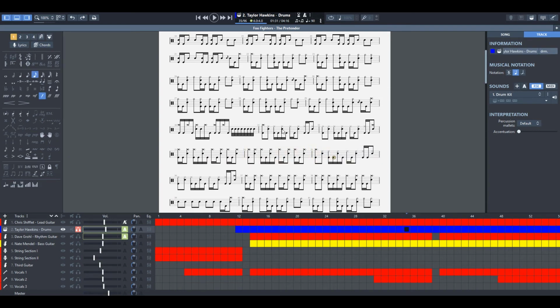So you can see that in this section of the song, he goes from being on the hi-hat onto the ride for the first half of it, and then he goes up and he's washing the crash cymbal. So he gets out of, or the whole band gets out of, that driving rhythm that's in the verse of this song, and just listen to the kick drum part in this section.